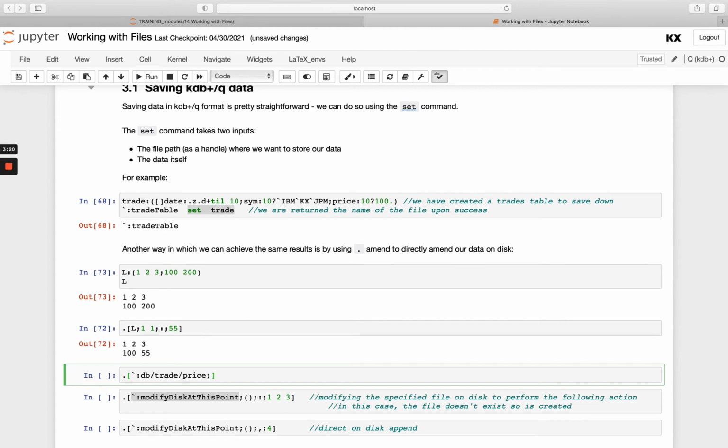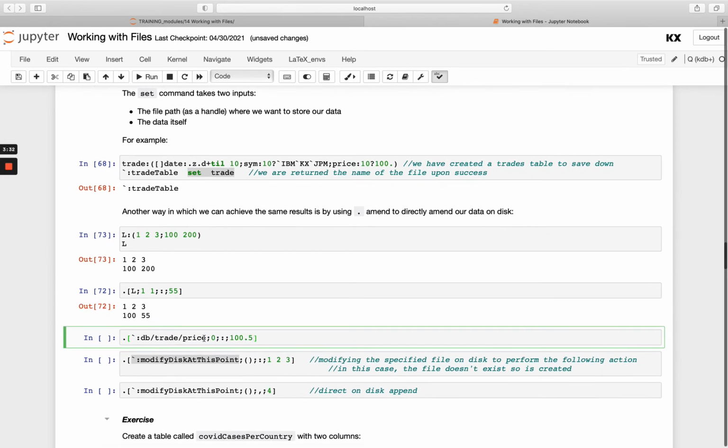We could pass the index we want to change. So if that was the first row, we pass 0, colon, and we could pass the price that we want to make it. So if we wanted to make it something different here, that's how we would amend the column. So it's really just pulling that column back as a list. So it's very same principle here.